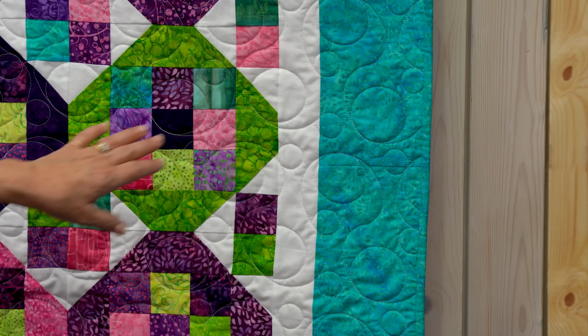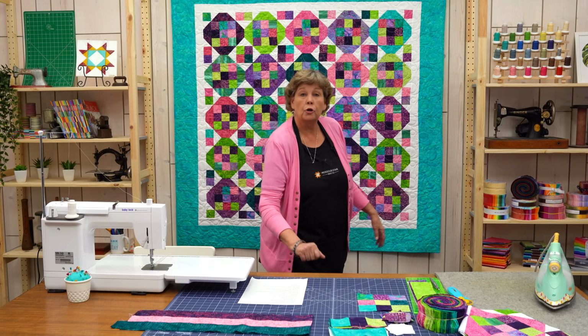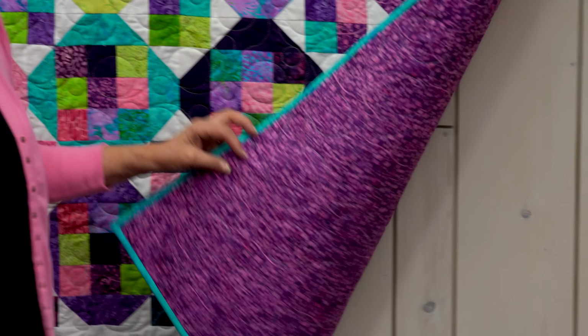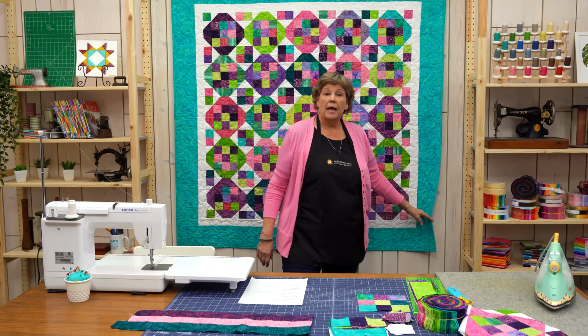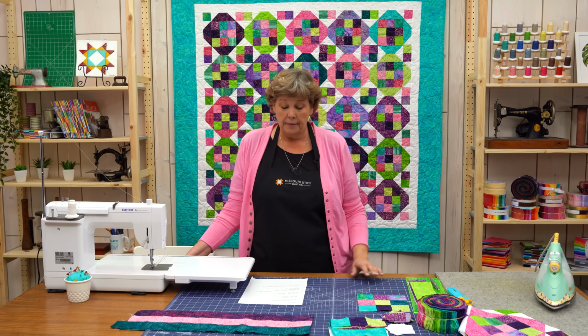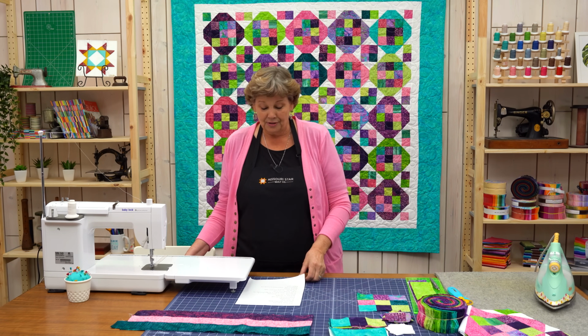For your outer border, this is a nice 6-inch border. You're going to need 1 yard and, let me make sure, 1.25 yards for that. Your backing back here, look at this backing. It's just so vibrant and pretty. The backing is 4 yards, and so it makes a nice quilt. It's 65 by 65. So let me show you how to do this.